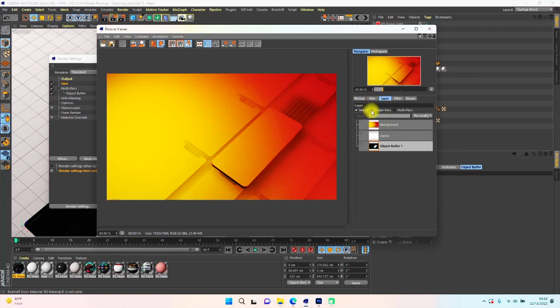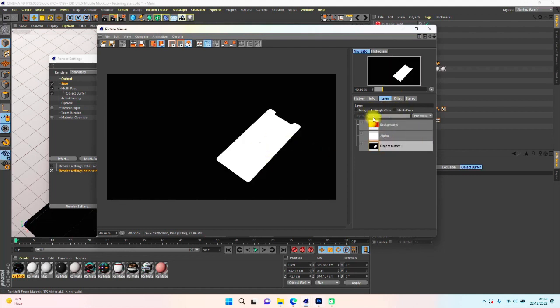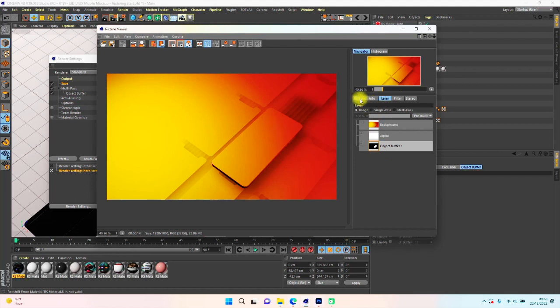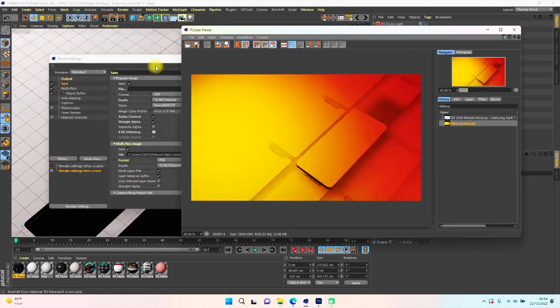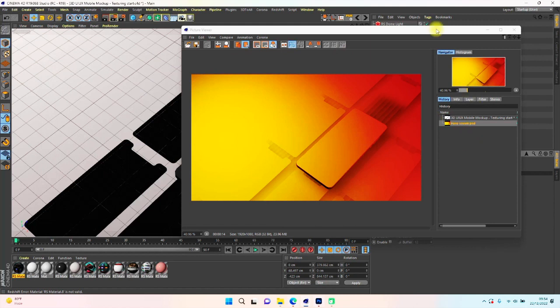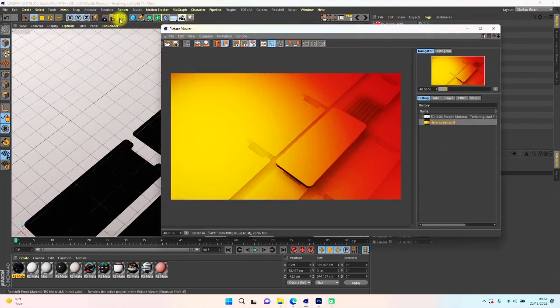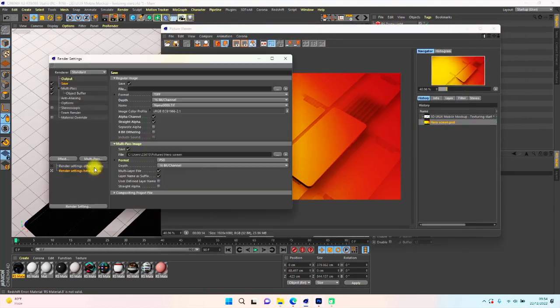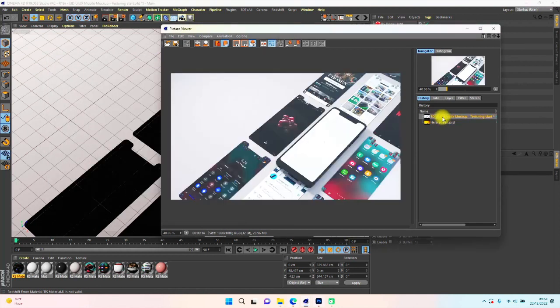And if you notice, we can go to the single pass and we have all these different ones. So this is what I actually need out of it, but it's already saved that out. If you look at the setting that I had, I already chose a location and I chose PNG, and because it's a multi-layer, it's taking that layer out. All right, so that has already been saved to a location. If you can see, it has been saved to my picture folder. So I'll just save the same one to the picture folder.